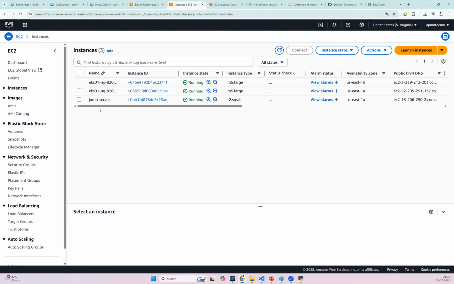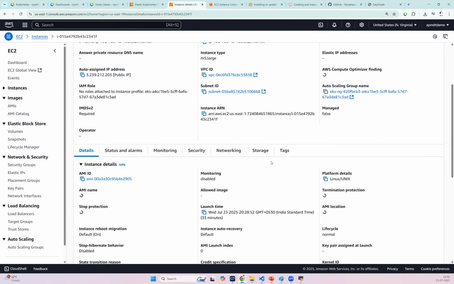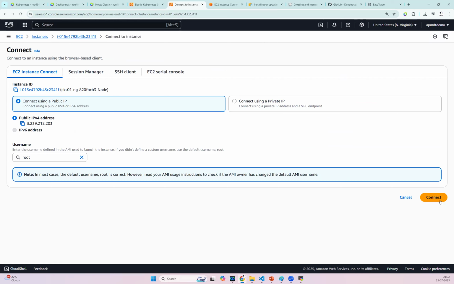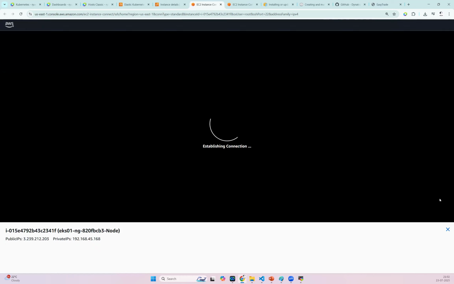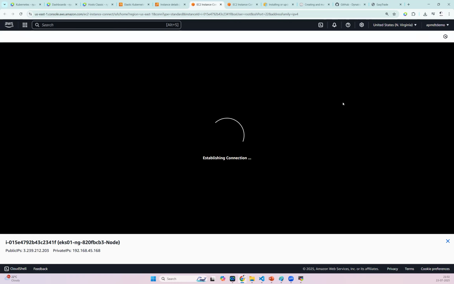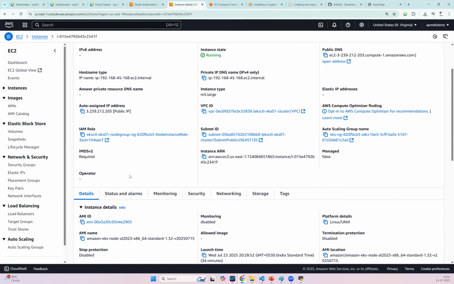Let me try the root user, to check whether I can log in. Yes, I can log in. See, I'm not able to log in to this cluster because the SSH connection was not established while creating the cluster.